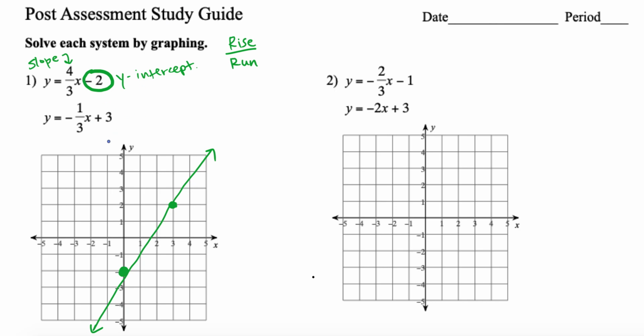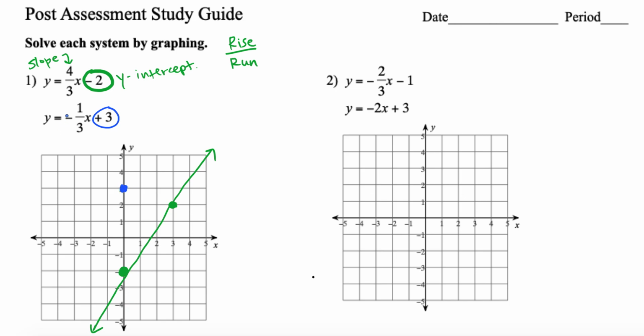I'm going to do the next line with blue. Again, we're always going to start with that number that's not connected to the variable, the number that's by itself. Sometimes it's at the end, sometimes it's in the beginning. The order doesn't matter. It's always going to be the one that does not have the variable attached to it. So this time we're starting at +3. So on the y-intercept, we're going to look for +3, put a point right there.